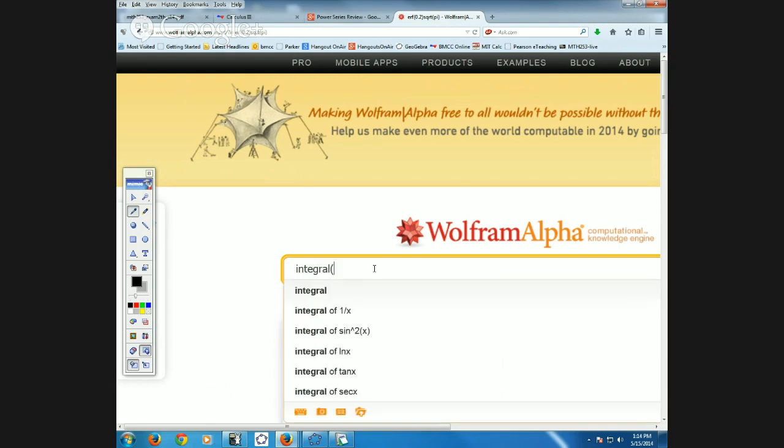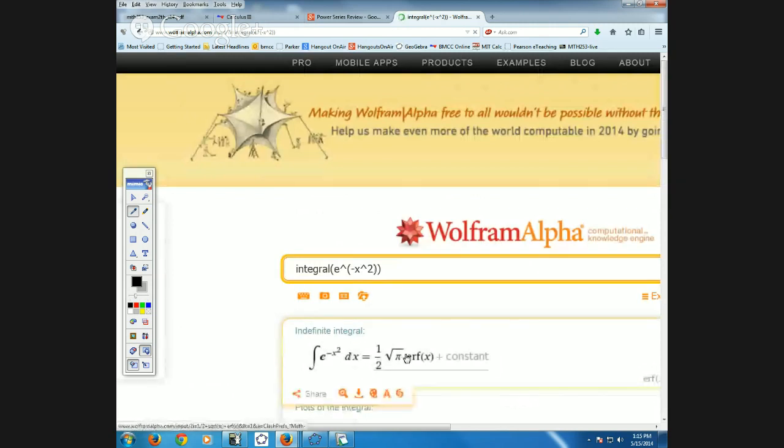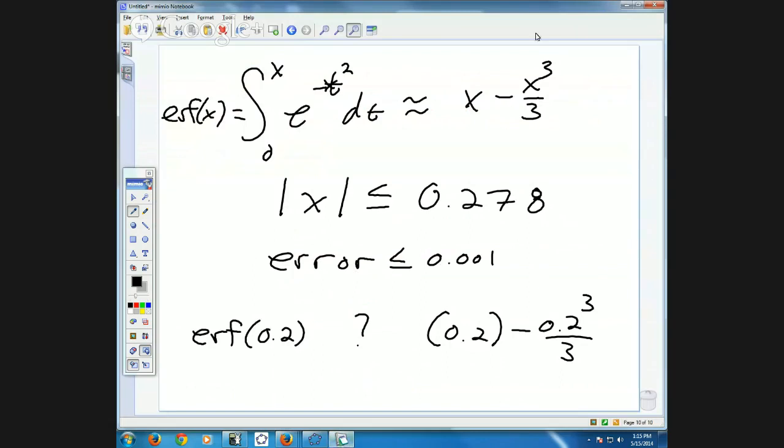Sorry. Yeah, we're going to start chapter 11 now. Did we go 3? E raised to the negative x. So on the one thing when you check your error, how come you only go to the 2 terms? Oh, we have 1/2 the square root of pi is what we're off by. Why do you only use the first 2 terms of the power series when you plug in 0.2? Because we decided to use the Taylor polynomial of degree 3. That's what T3 means. So this right here is T3.